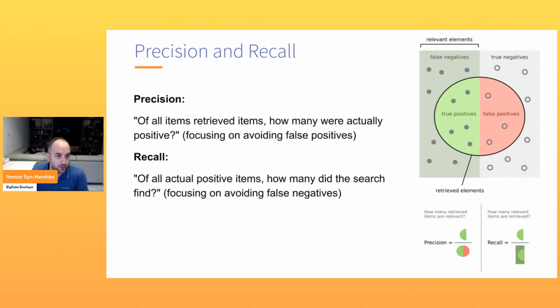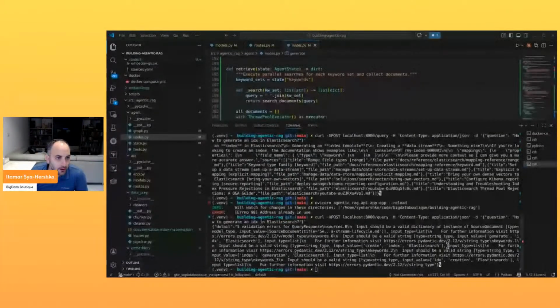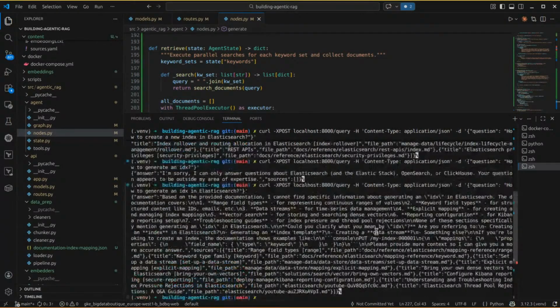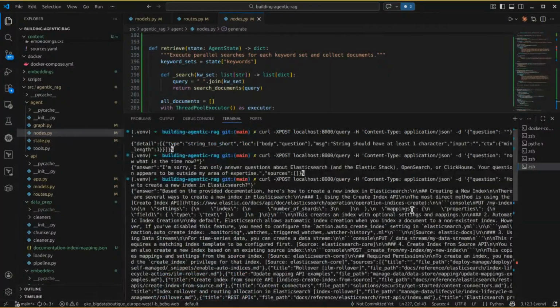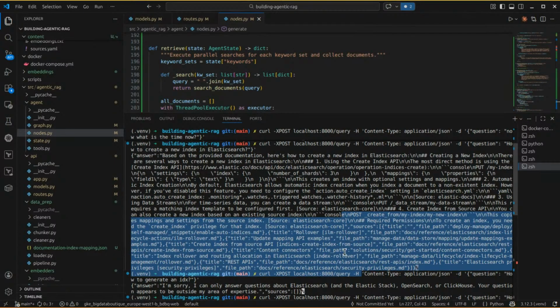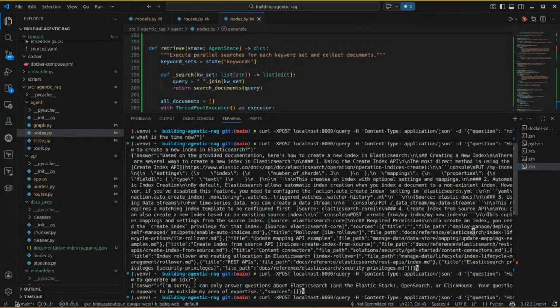So looking at the example that we just had, if I ask this question, like how to create an index in Elasticsearch, and then those are the sources that we got, and essentially we got a snippet of enable auto indices, rollover, ILM rollover, which are not relevant, this is a low precision document.